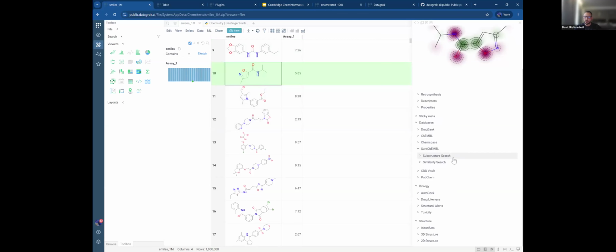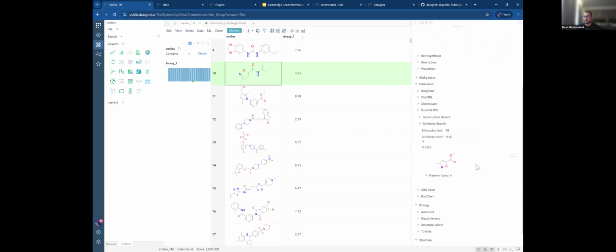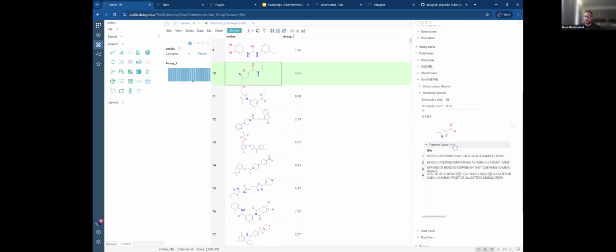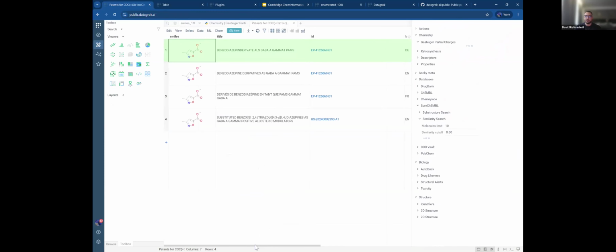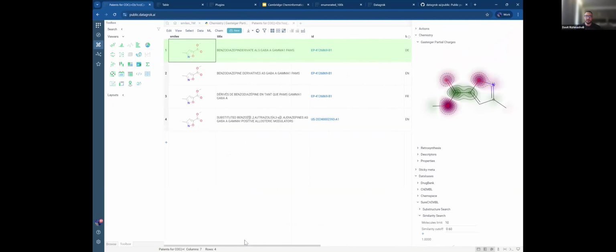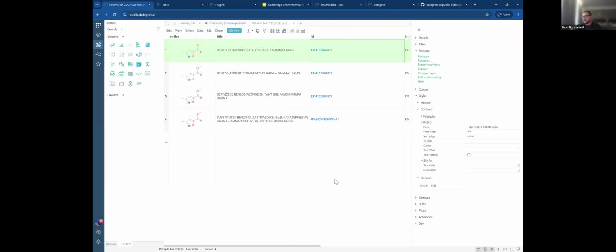Yeah, precisely that. In SureChEMBL, you can do substructure or similarity search, and it's going to look up the molecules and the patents associated with the molecules that have a similarity to this one, or a substructure for a given one. So for example, I just searched by similarity. There are 4 patents found. I can just click on the plus, and it's going to open up a new table that contains the molecules, the patents with links, and so on. And again, this is just another plugin, and inside of the plugin, it just says that I'm a context function, and I can look up the patents for molecules.